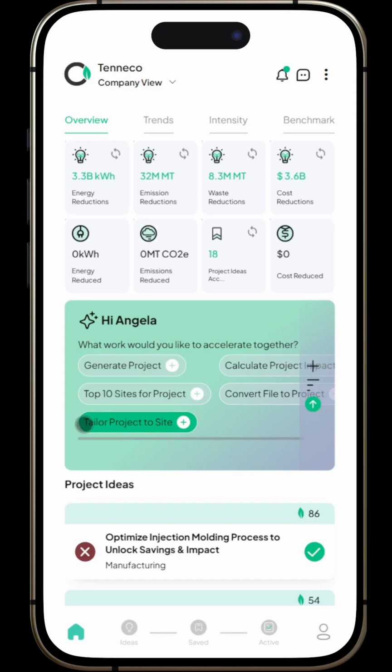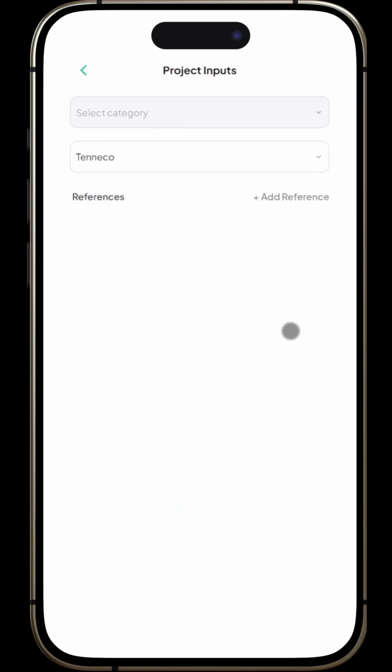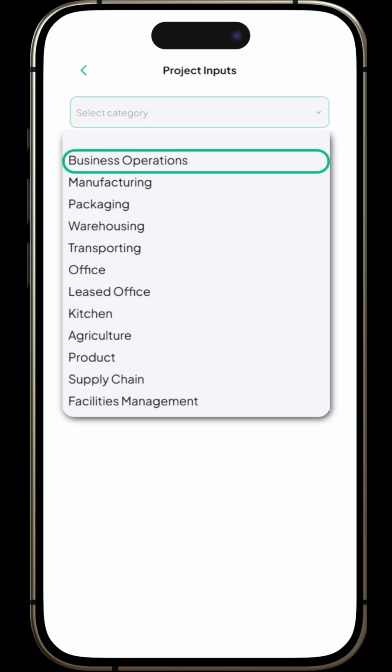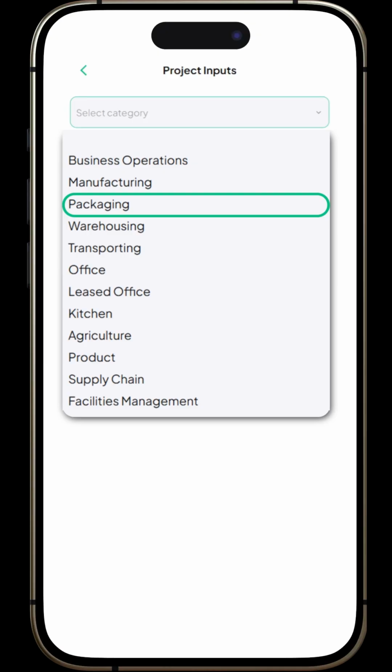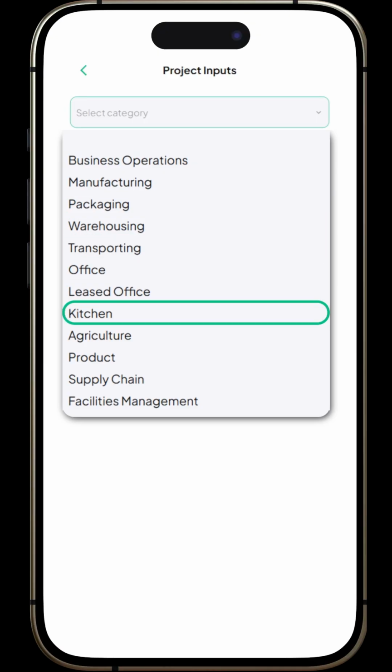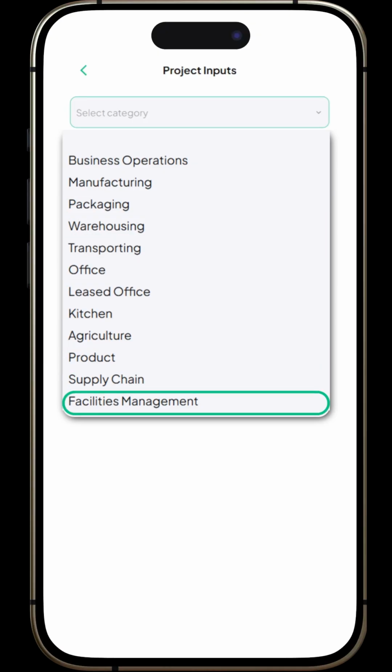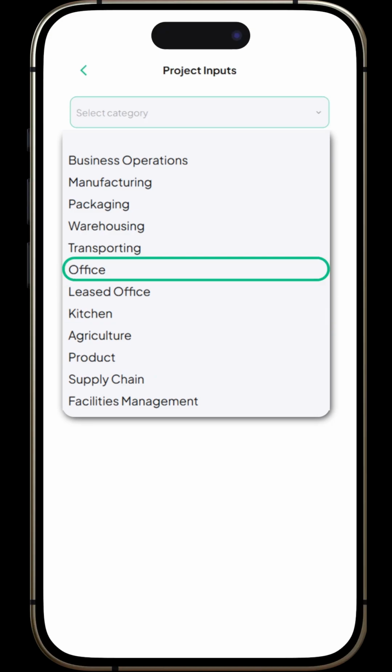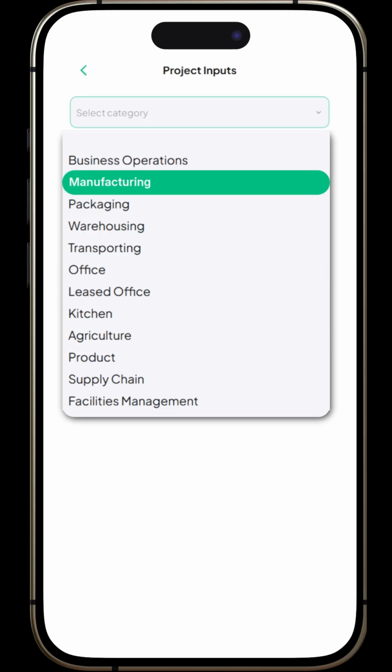We click the workflow, it highlights dark green, and then we click this 3-line icon here we call the project inputs. And then just ask us a couple questions via drop-down or open text field. This first question is selecting a category. So each of these are categories of projects. So in this case, we've got manufacturing templates, we've got supply chain, we've got packaging. In this example, we'll select manufacturing.